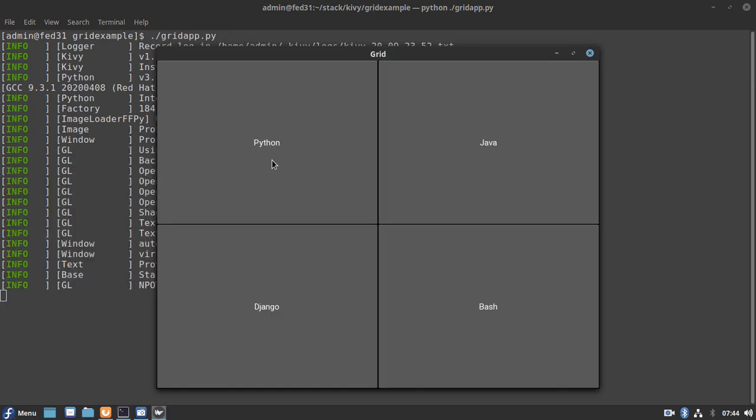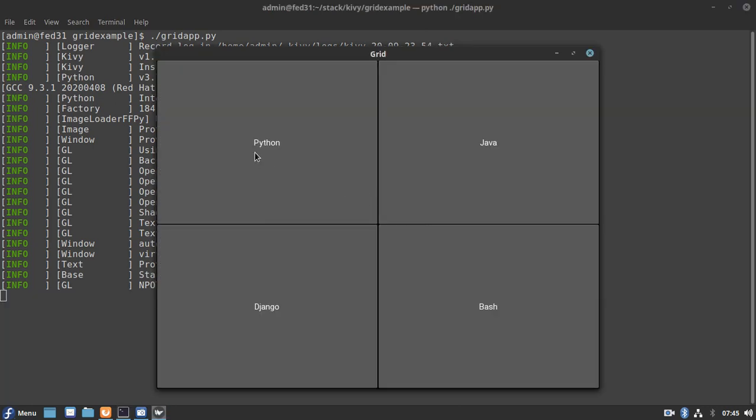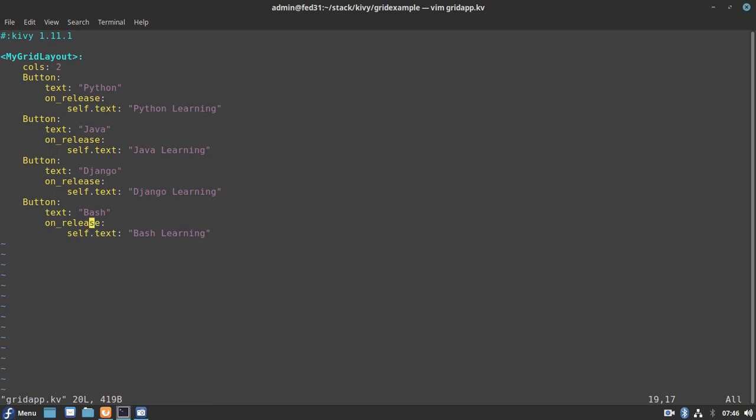Okay, let's click on the Python. I think there is a small correction in our KV file that we need to do. Let me show you why it is not changing the text value. Let's open our KV file again and see what we need to change.